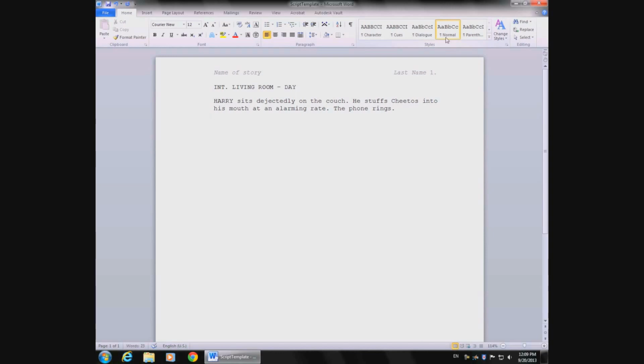So we have our description. Then if we would like to add dialogue, we go back over here to our styles and we pick first character so that we have the right name. So that's going to go ahead and indent it 22 spaces for you. So you don't have to do that yourself. And it'll also put it in caps for you, so you don't need to worry about the caps lock. And we just put who is going to talk and hit return. And then we'll go to dialogue, and that's going to indent it for us as well.